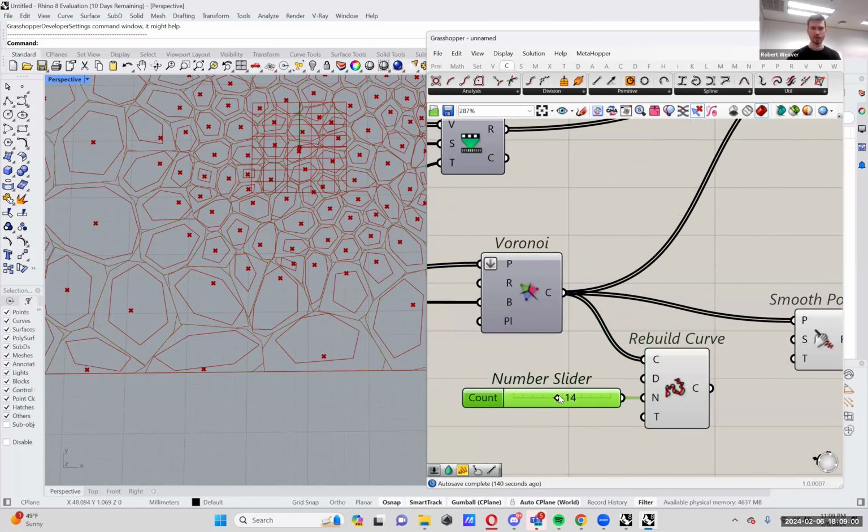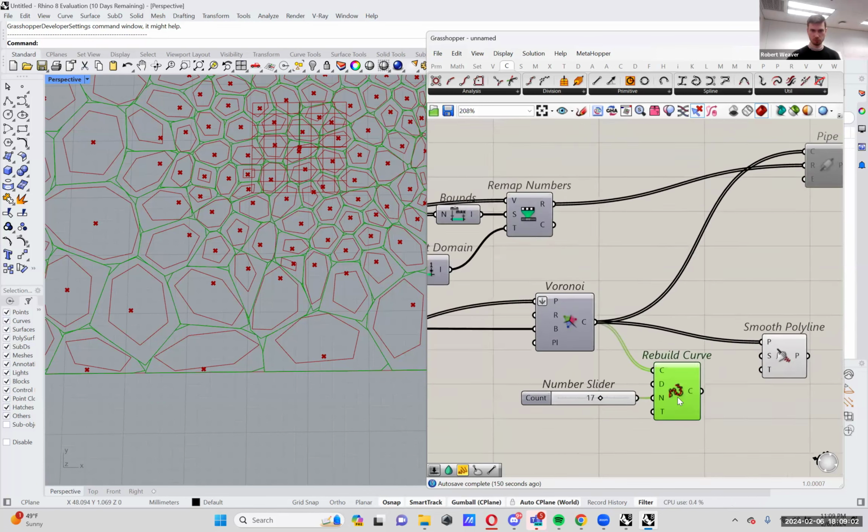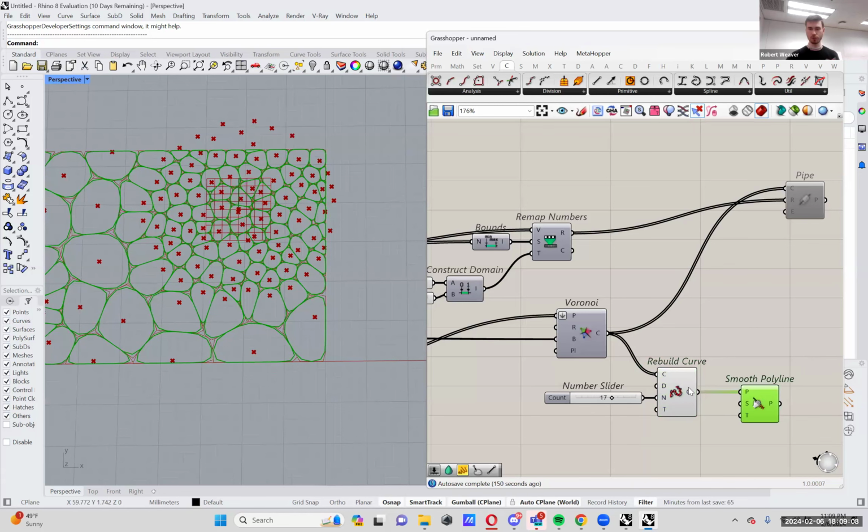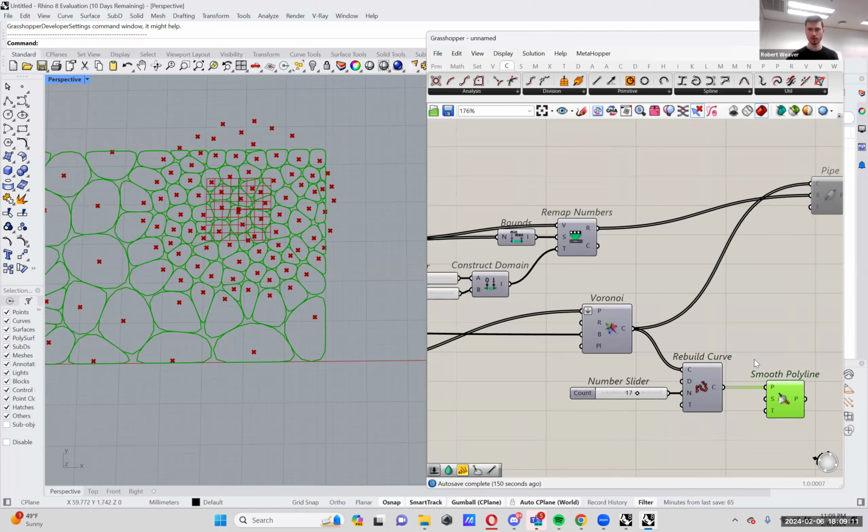And then as we take this up, it's going to add more control points, which visually isn't doing too much just yet. But if we use those rebuilt curves in the smooth polyline, now we can see we're getting more smooth, stone-like, rounded off edges.